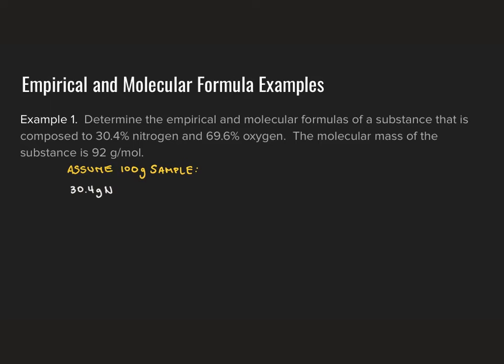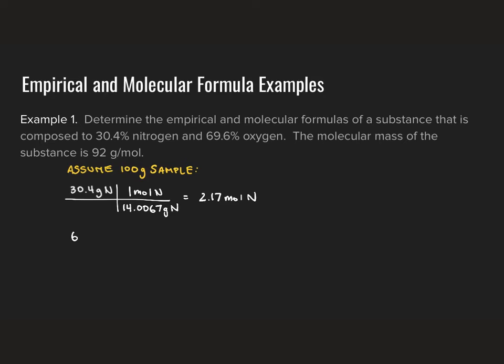So if I have 30.4 grams of nitrogen, and I want to next convert that number of grams into moles, I'm going to set up a real quick monorail here. We're going to convert from grams of nitrogen into moles by dividing by our molar mass so that units cancel out, dividing by 14.0067 grams of nitrogen per 1 mole of nitrogen, which gives me, in this particular sample of our compound, 2.17 moles of nitrogen present.